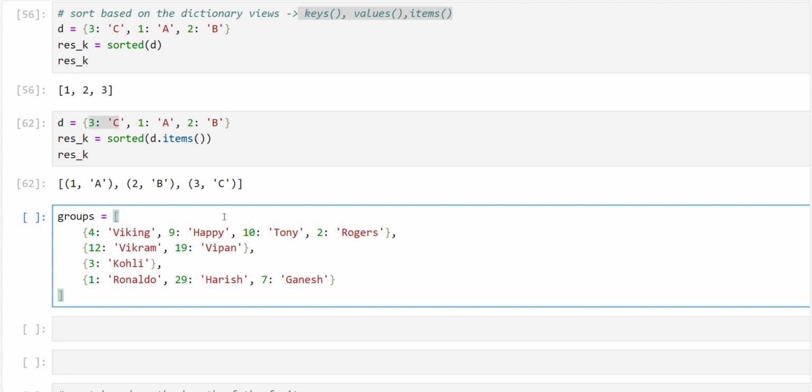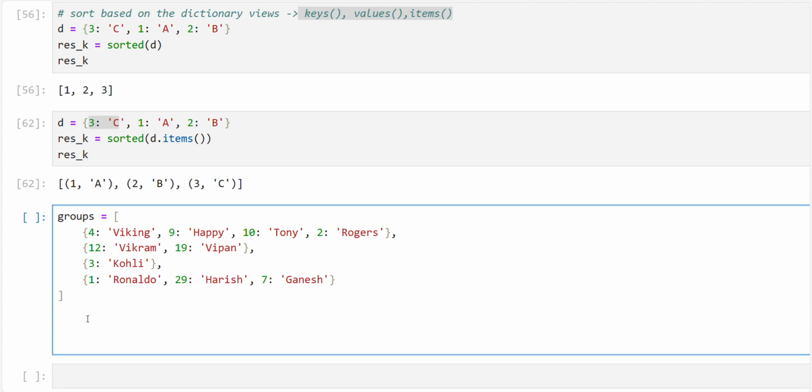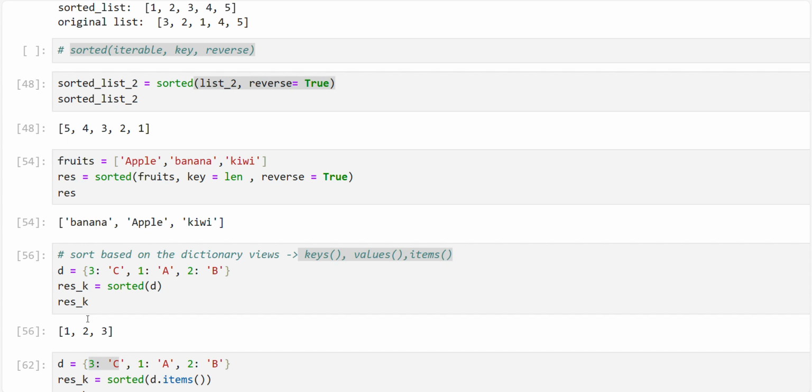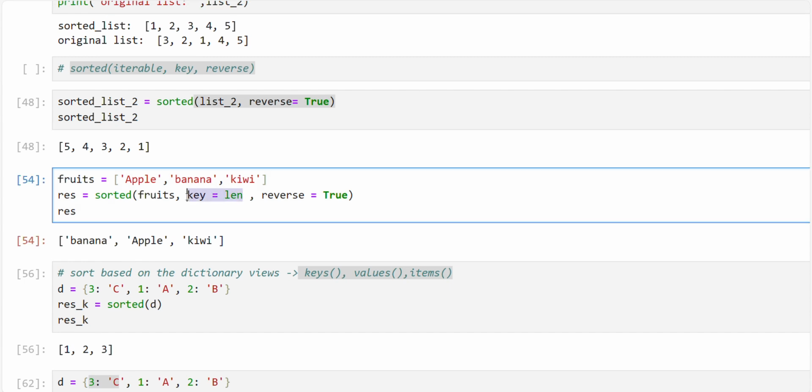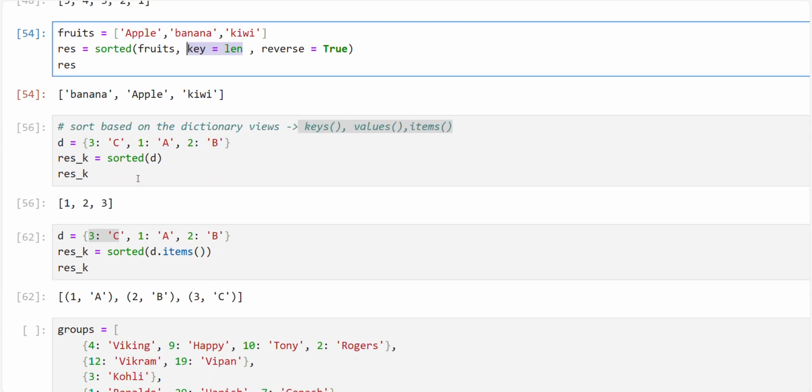So this is the group thing. Already you know it, right? Each group has the elements over here. First, the same thing that I have used here, the key based on the length which I applied on a list, the same thing I am going to apply here.